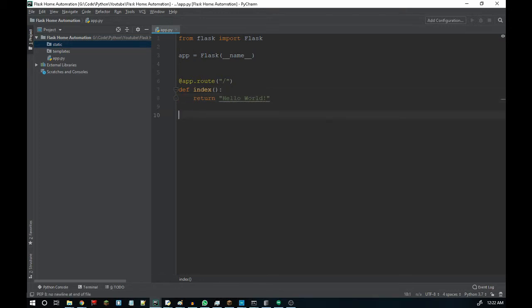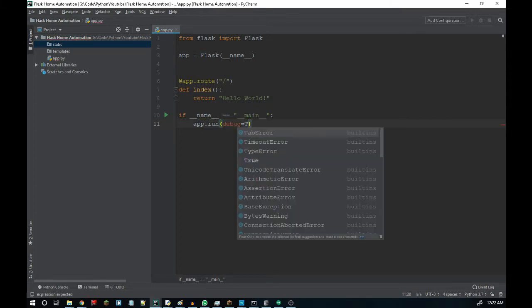And we just have to do one more thing. We're going to do if __name__ equals, now this is in quotes, "__main__" colon. And then if you're in PyCharm, you should see this little green triangle arrow thing here. And then we're going to say app.run. And then in the parentheses, we're going to say debug equals uppercase T True.